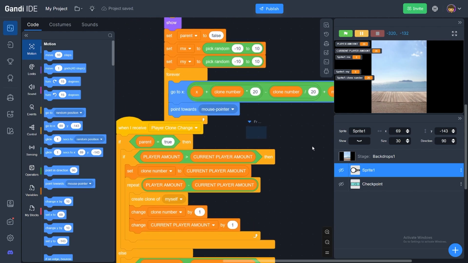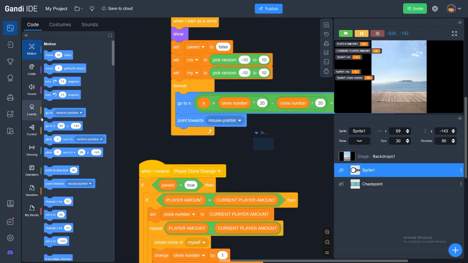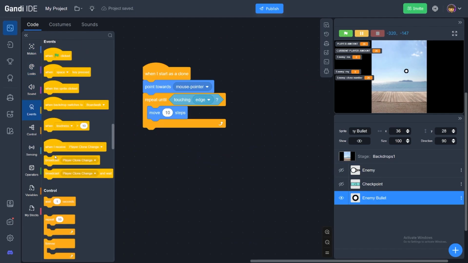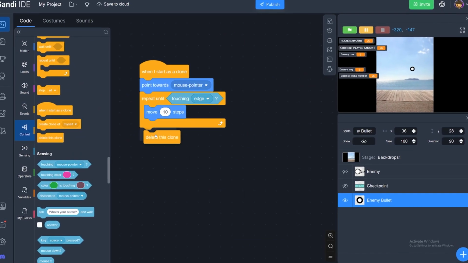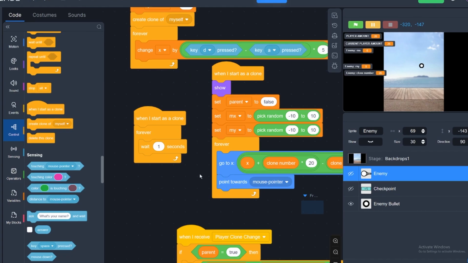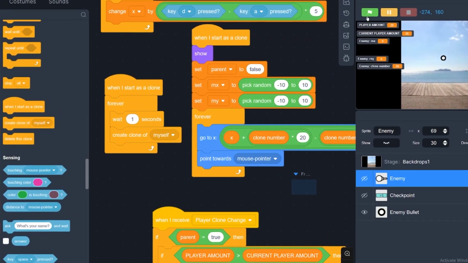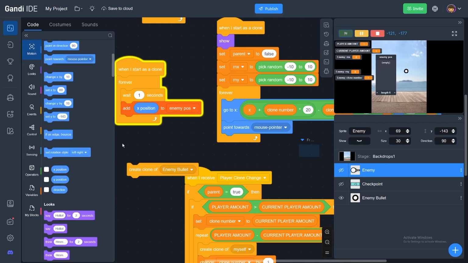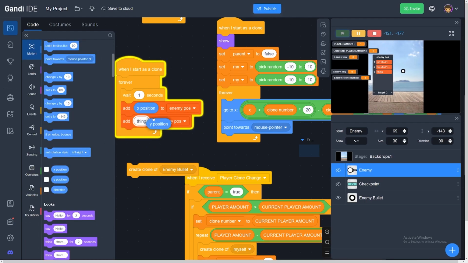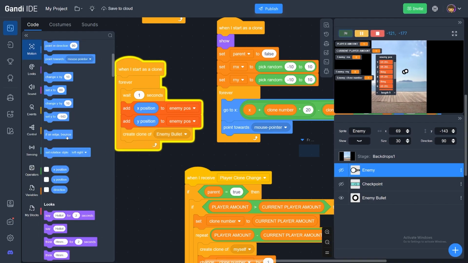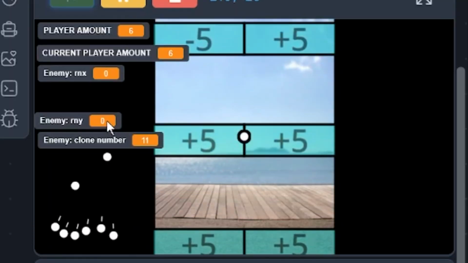Now that I got players to spawn when I went through checkpoints, I needed a way for the players to shoot every couple of seconds. Now hopefully, I shouldn't lag out Gandhi IDE with this, because there are gonna be so many clones and each of them are gonna be making clones. Creating clones of the bullets wasn't working for some reason, so I needed to code a way for the bullets to spawn at the exact position of the clone of the players. Yes, it's working.